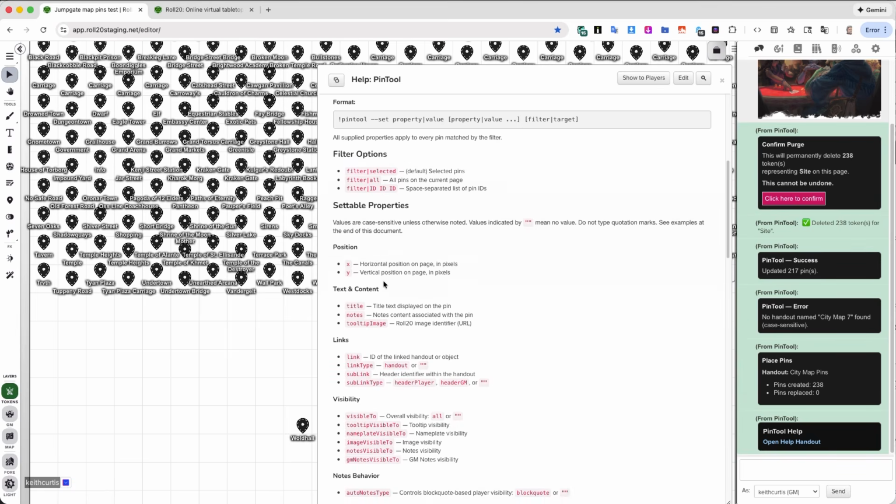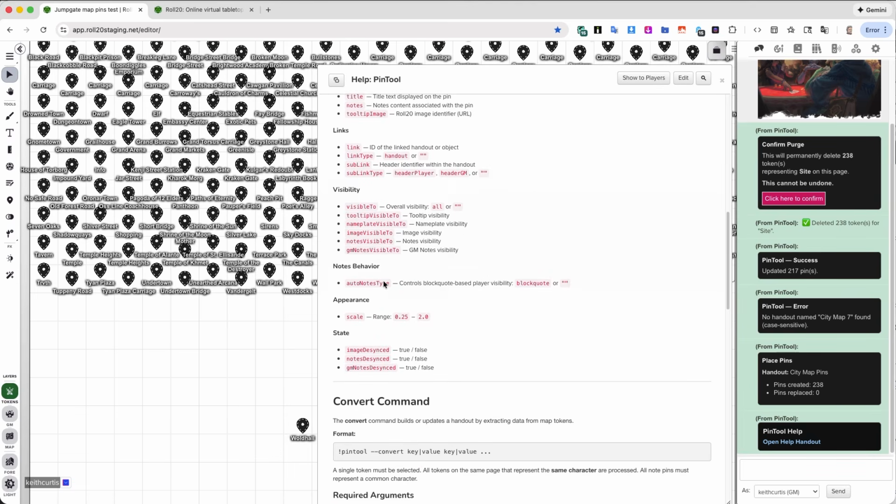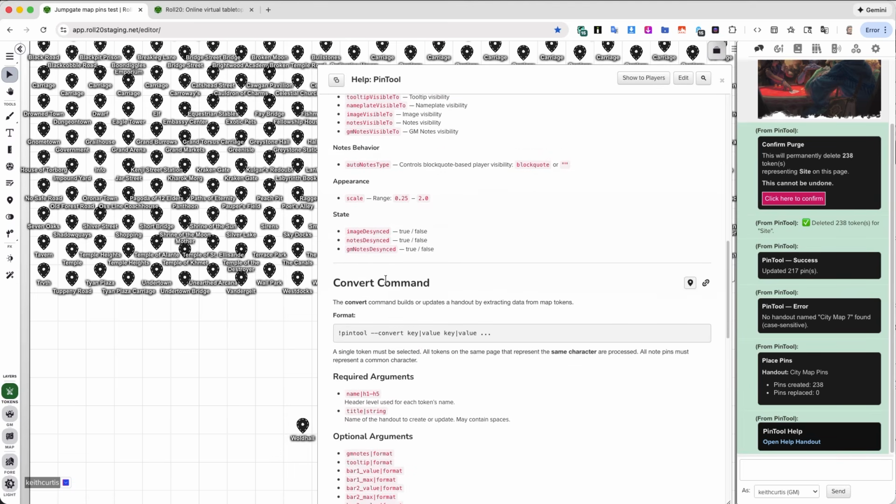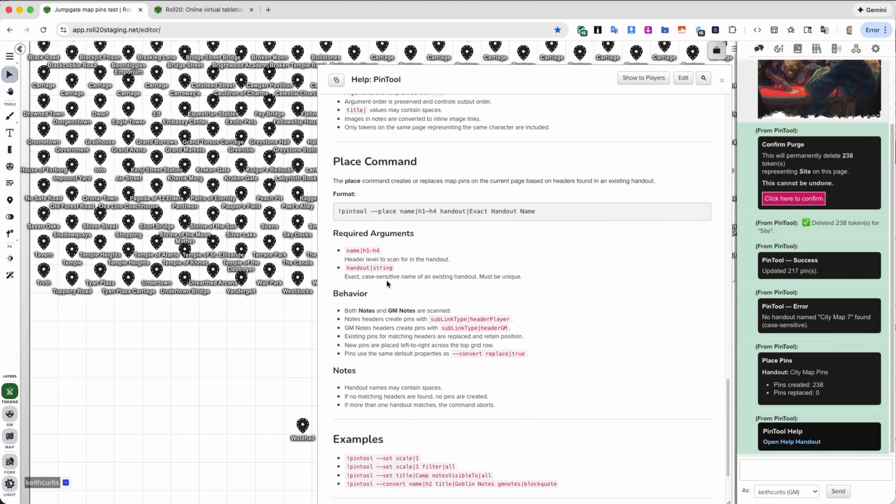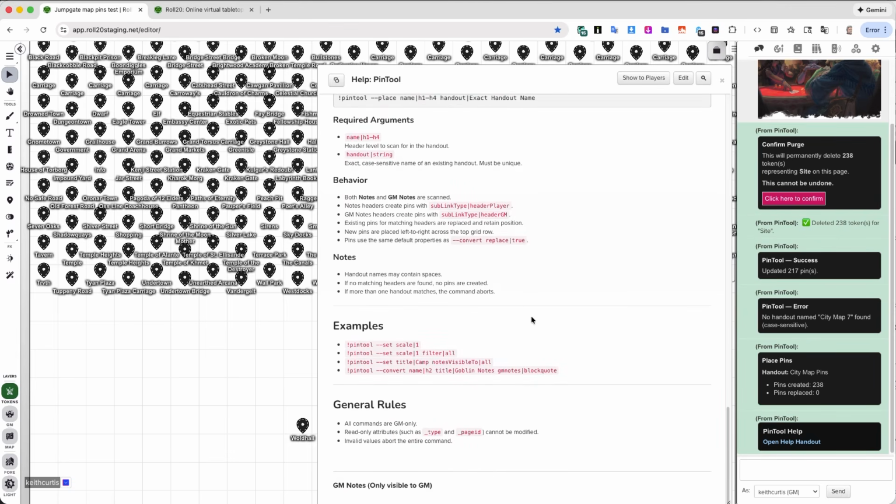There's documentation for all of the properties that you can currently set. We demonstrated the convert command, we demonstrated the place command, and so that is pretty much what the tool does. I'm sure that, given the set commands, being kind of a toolkit, people will come up with interesting new things to do with it. But that is PIntool.